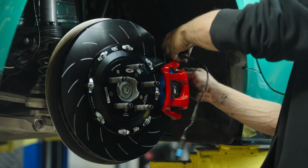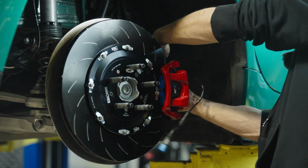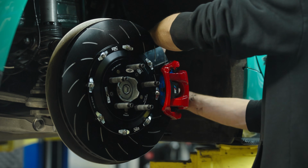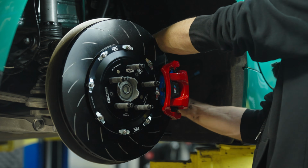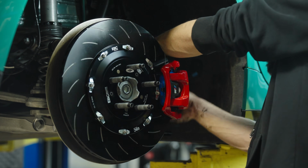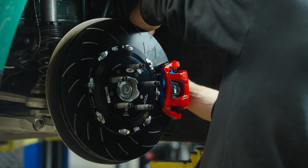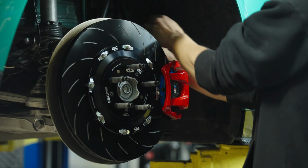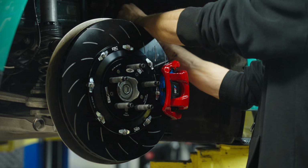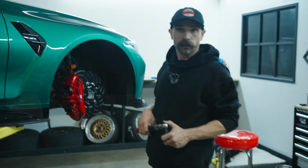Now we can rerun this wear sensor line. And it goes up, down, up, down, up. And I'll reconnect it and put it back into its box.